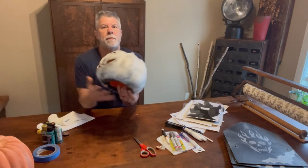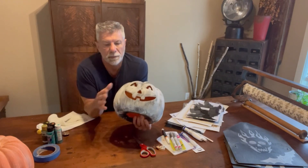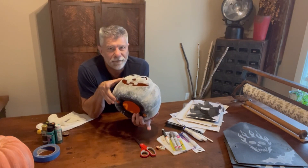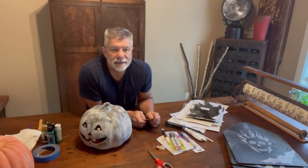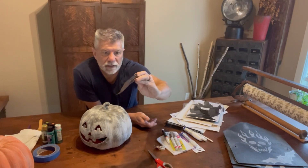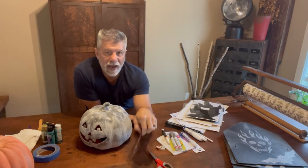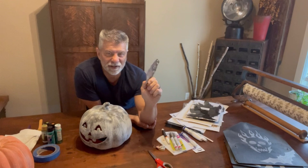The other pumpkin that we did — if you remember, we used plaster of Paris, so it kind of looks like a cement pumpkin. This one I didn't have to do any sealing to because once that plaster of Paris dried, it was fine. But I want to go one step further with this one, and that is to make it look like it has metal corroding on the pumpkin itself — kind of like copper does. See how copper has that turquoise-y greenish color? So I was wondering if I did that with paint, watered it down, and just let it drip down the cracks on the pumpkin, what that would look like. So we're going to try that.